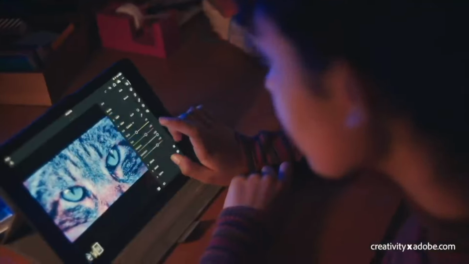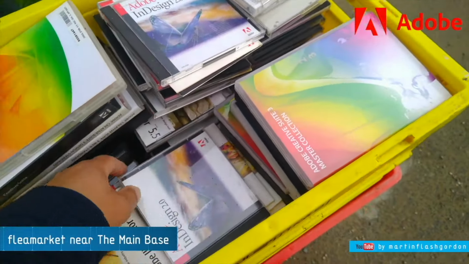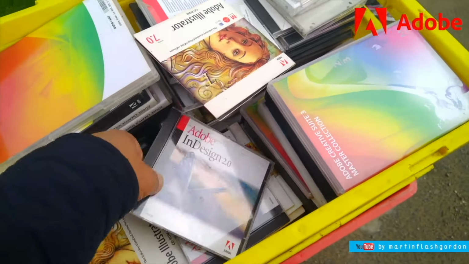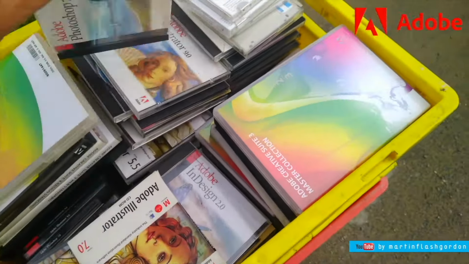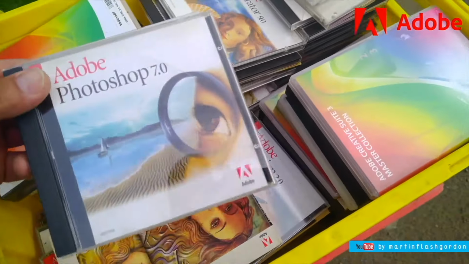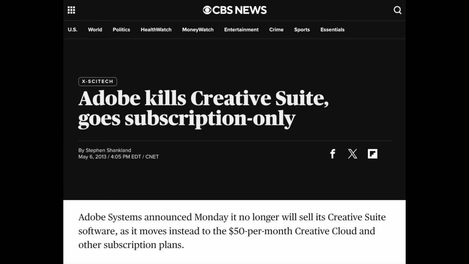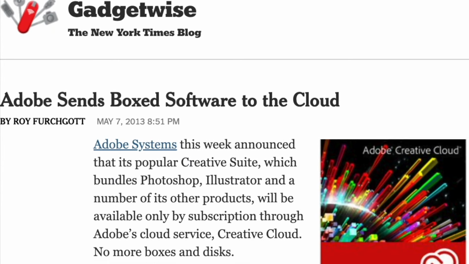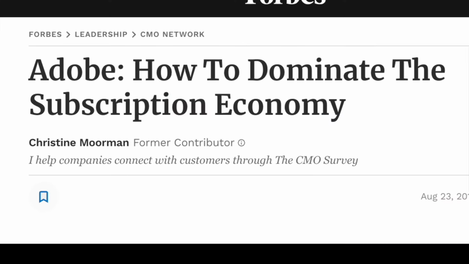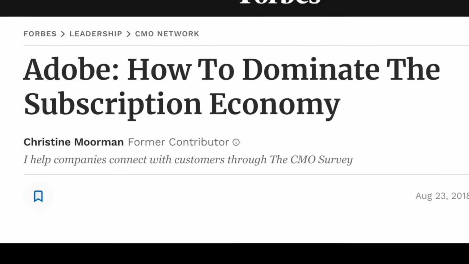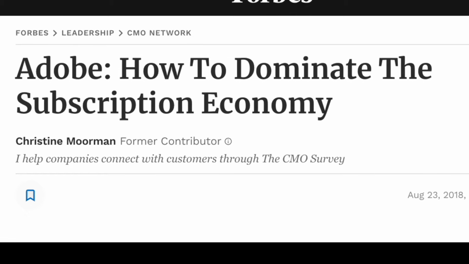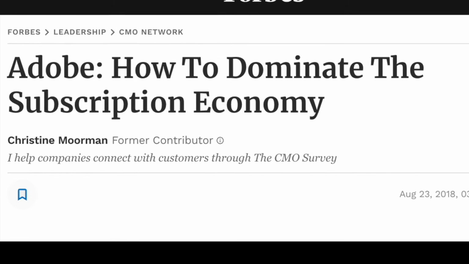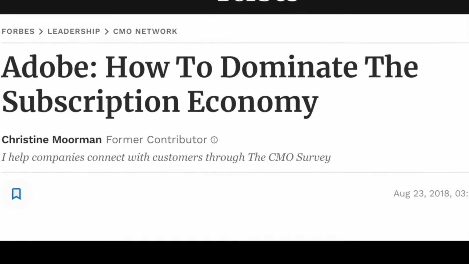Adobe is largely regarded as the pioneer for subscription software. Once upon a time, most software applications, including Adobe's, simply charged one-time fees for their software. Before Adobe switched to a software subscription model in 2013, the practice had been relatively rare, and it was seen as a radical pivot. Just 5 years later, in 2018, according to a Forbes article, approximately 84% of software was now being offered as subscription services.